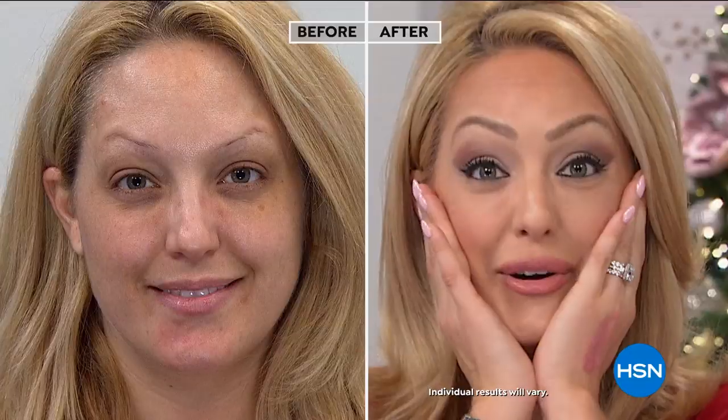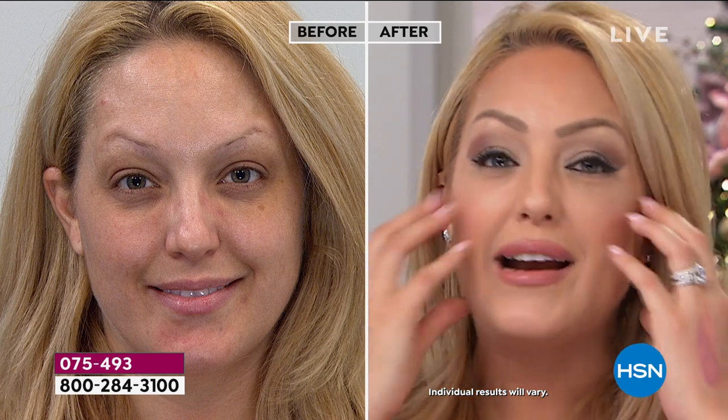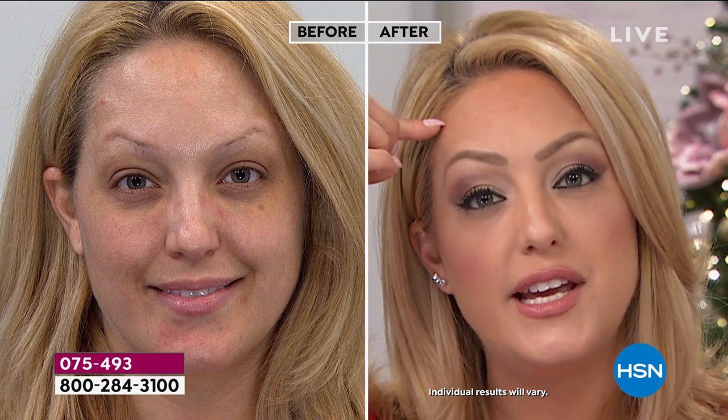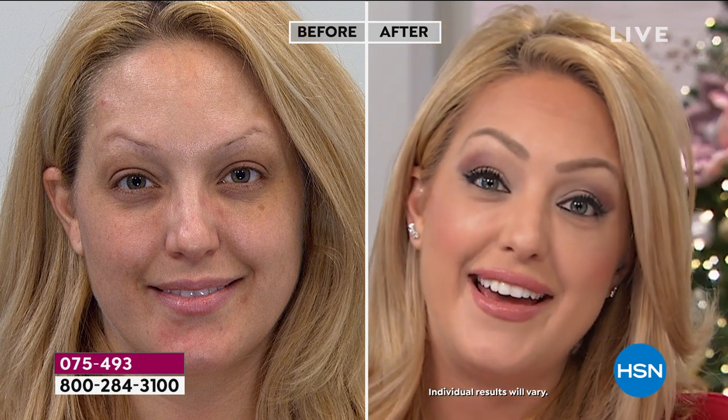I want to share my own before and after, because I've struggled with skin issues my entire life — very sensitive, acne-prone skin. It would hurt just to smile. I have very dark under-eye circles, hyperpigmentation, and sun damage. Maybe you have redness from rosacea, visible veins, a birthmark, or a scar. Whatever the skin issue, this is how you feel confident every time you see yourself in a mirror or a picture.